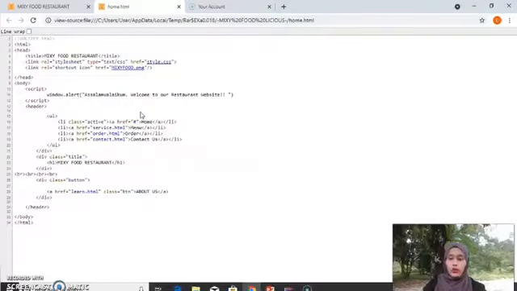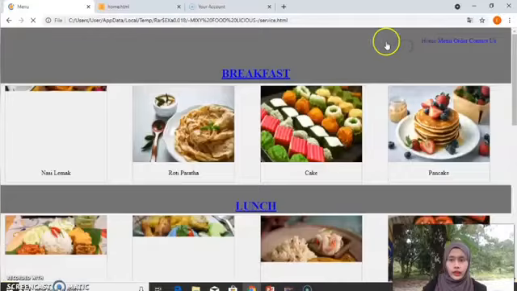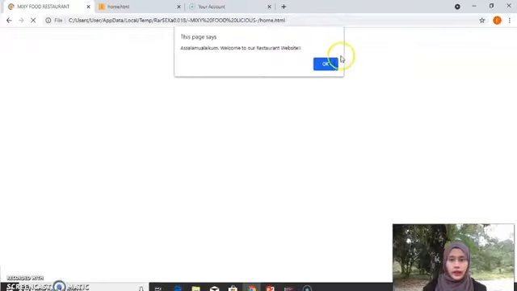For example, we use the window alert for JavaScript. So when the user opens our website, it will pop up: Assalamualaikum, welcome to our website. Let's see. When we click home, this will pop up: Assalamualaikum, welcome to our restaurant website.